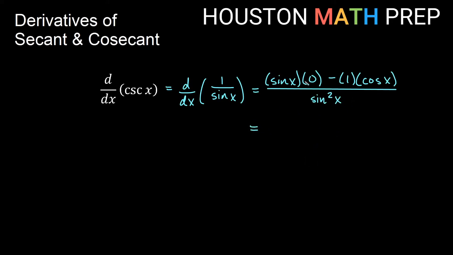We go ahead and multiply by zero and get nothing here. Negative 1 times cosine x actually will give us negative cosine x here. And this time I end up with more copies of sine x on the bottom than I have cosine x on the top. So let's go ahead and break this up.